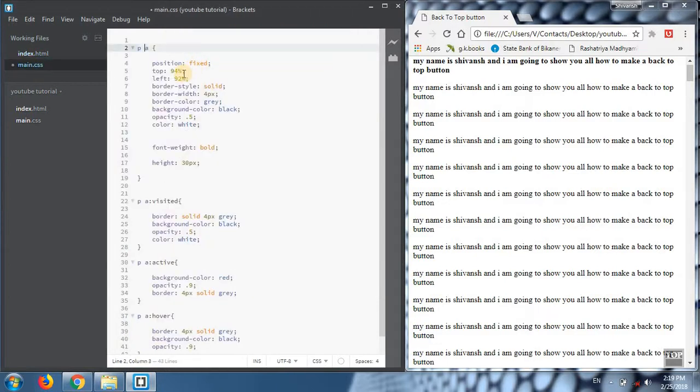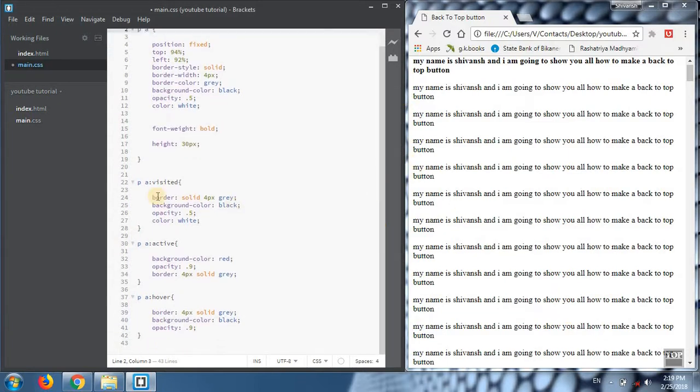All these things will happen to only this top button, not the A in which we gave the name for it. So if you do this, it may work, right?